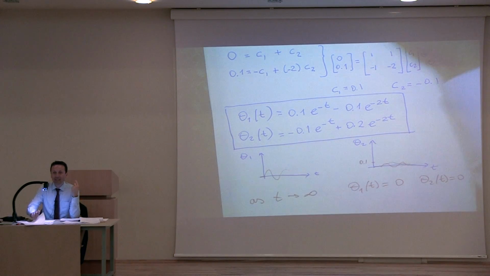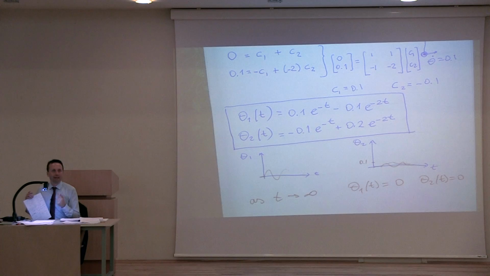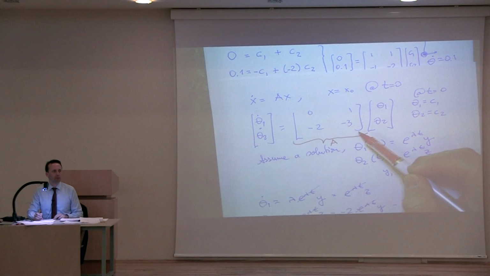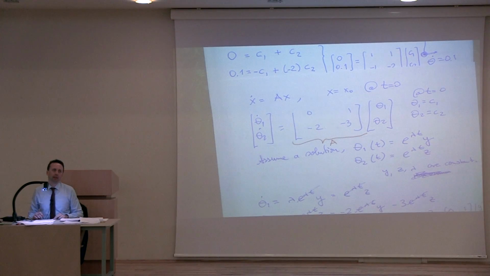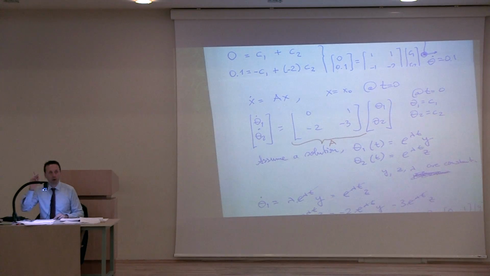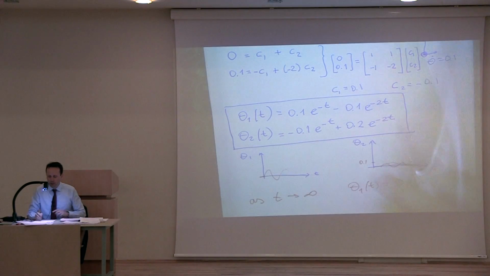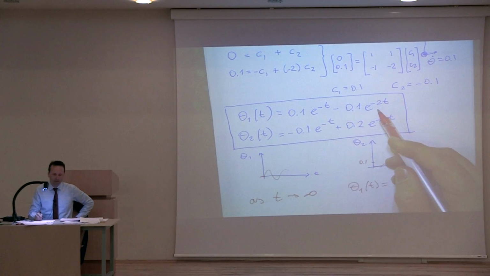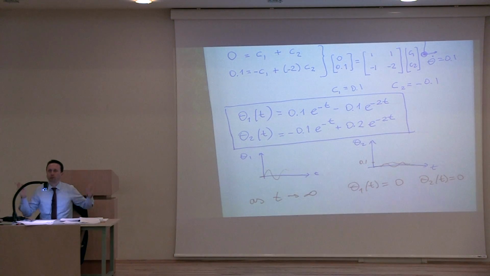So if you're looking for stability of that equilibrium point, you need negative eigenvalues of this A matrix, and all of the eigenvalues must be negative, not only 1, not only 2, all of them. Even if one of them is positive, in the equation it will grow to infinity. Because this will go to 0 and the other one will grow to infinity, so theta 1 and theta 2 will blow up, basically go to infinity. Does that make sense? So the eigenvalues of the A matrix must all be negative. If they are positive, they will grow to infinity. Does that make sense? Yes, sir.